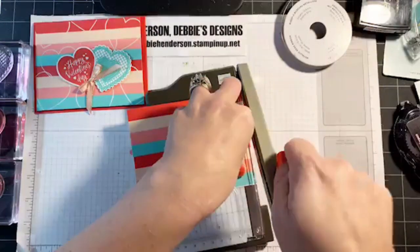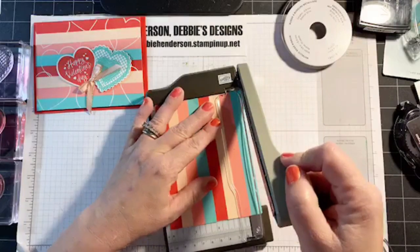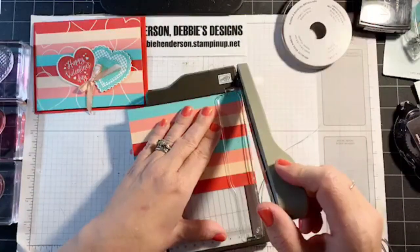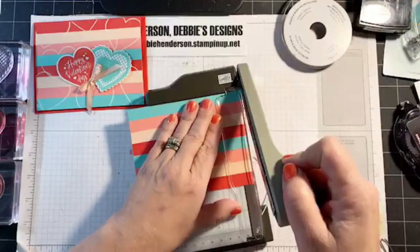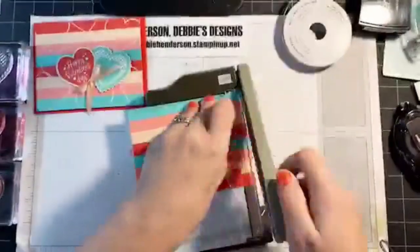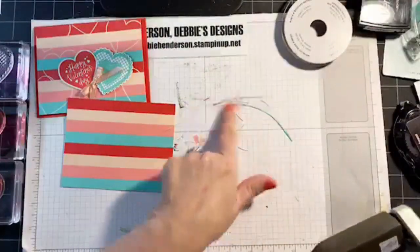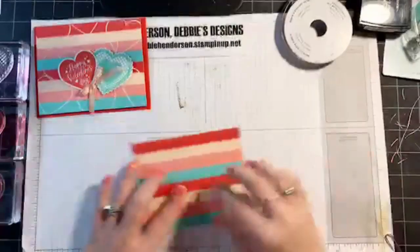And look how easy it is to bring this out and chop this up. So I'm going through 2 layers here. A little bit more on this one. And I think the Poppy Parade is okay. Look how tiny that cut. Look how skinny. It went through 2 layers, no problem.